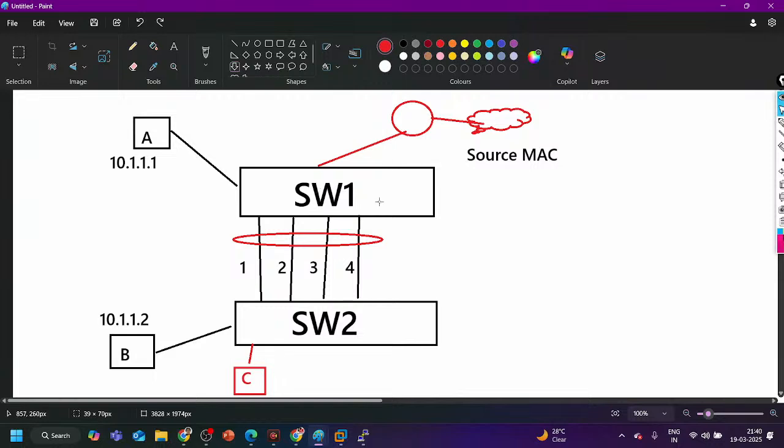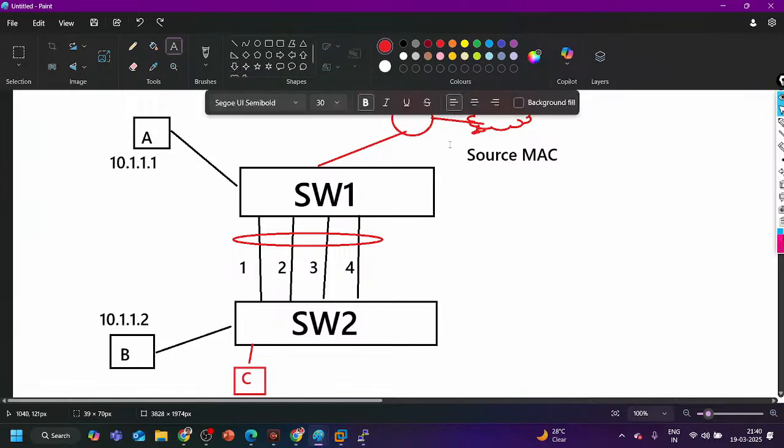Then we are going to change the algorithm from source MAC address to source plus destination MAC address. In that case, what will happen? It is going to check both the things, source MAC A, destination MAC B. It will convert both source and destination into binary.